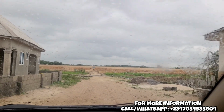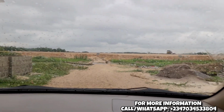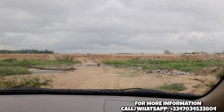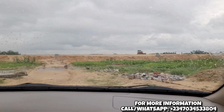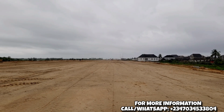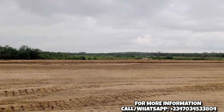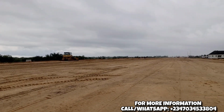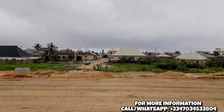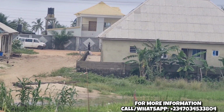And so this is where we connect the Lagos-Calabar Coastal Road from the existing Eleko Beach Road. A lot of people thought that the Eleko Beach Road was going to be the coastal road, but because the government was trying to save a lot of properties, they decided to construct the 5-lane each coastal road on the swampy area where a lot of sand filling is currently ongoing. And so please watch this video till the end and see the level of construction ongoing here at the Eleko axis, which is section 1 of the Lagos-Calabar Coastal Way construction. Thank you.